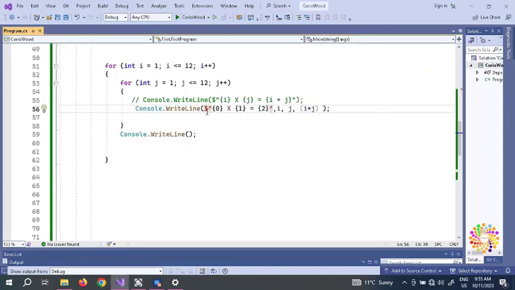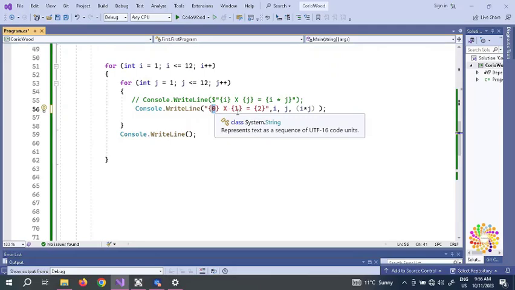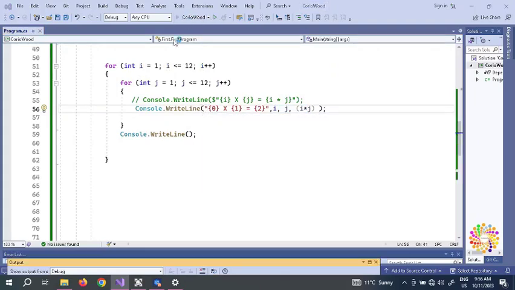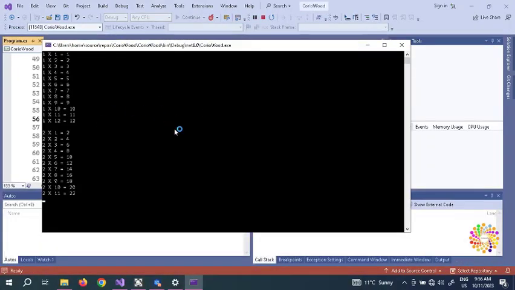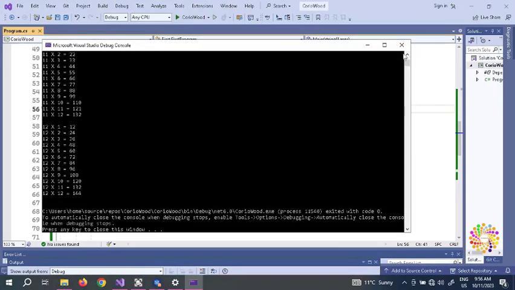Because this $ sign is for these guys here. This $ sign wants the real variables here, for example, the outer loop or inner loop. This $ sign doesn't know anything about this 0. The reason you're going to see 0 is because we just put a 0, and you're going to see 1. It's going to be 0 times 1 equal to 12. So if you put a $ sign, this is not going to work. But if you remove the $ sign, you're going to see here, it works perfectly fine.